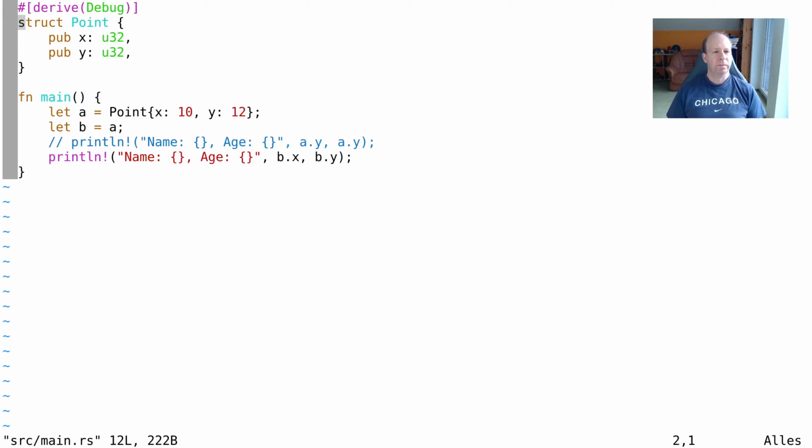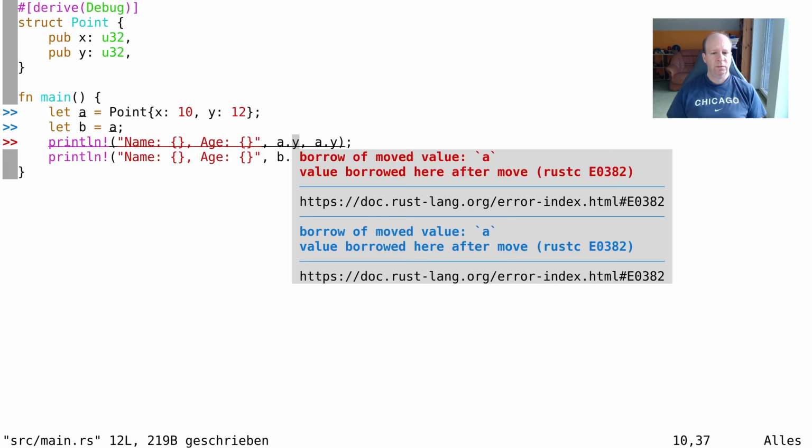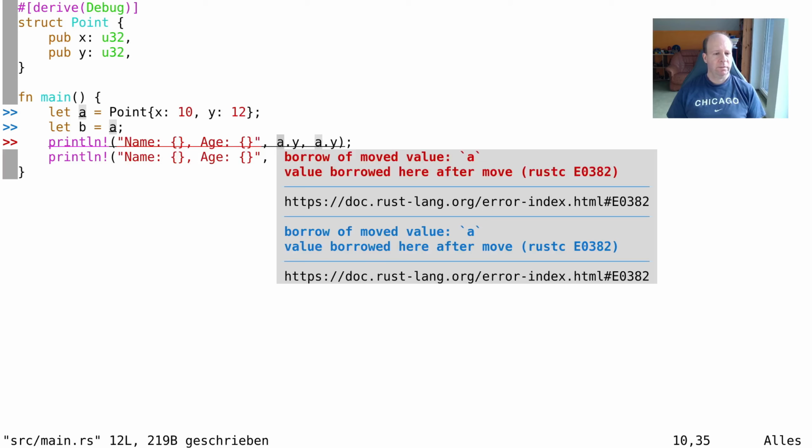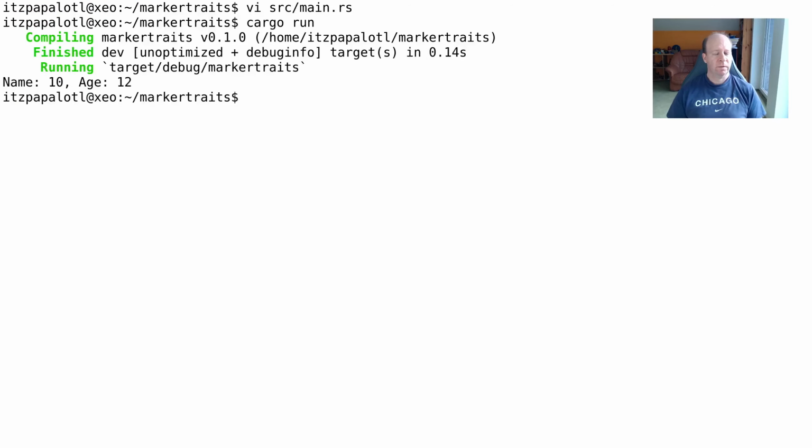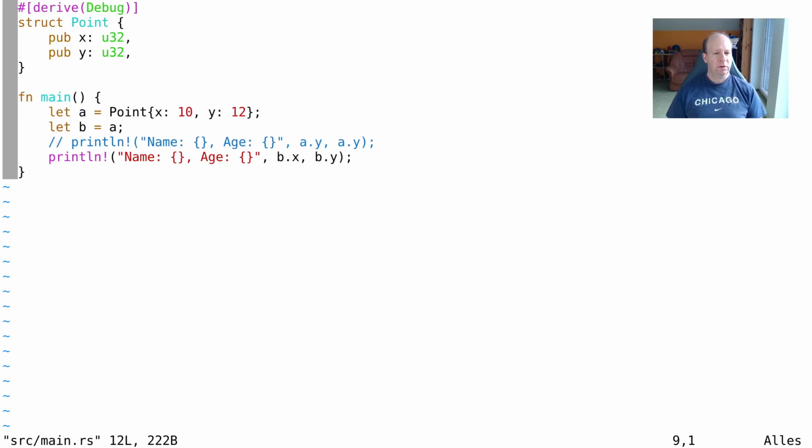Let's start simple. If I have a struct, we have already told you that if I do a let b = a here, I get move semantics. That is, the value behind the variable a is moved into variable b, and I'm no longer allowed to use a afterwards. If I activate this here, I get a compiler error: borrow of moved value a. So this works, and it moves the value.